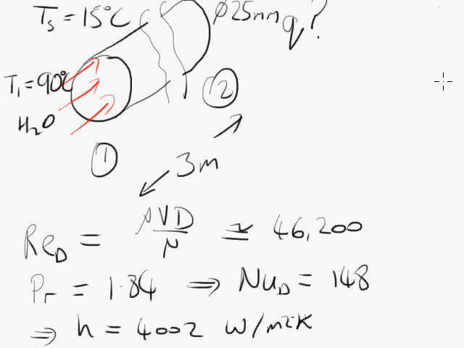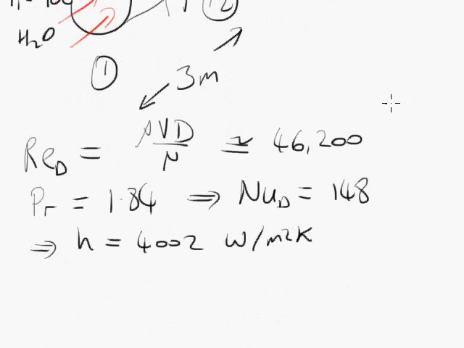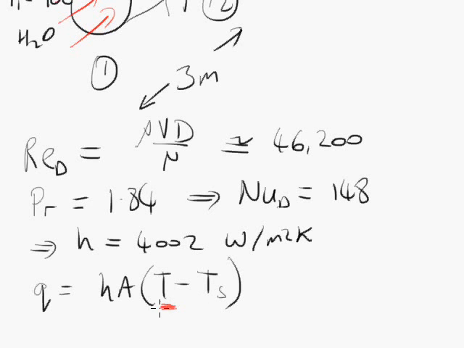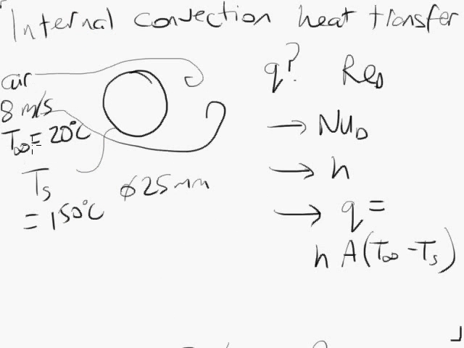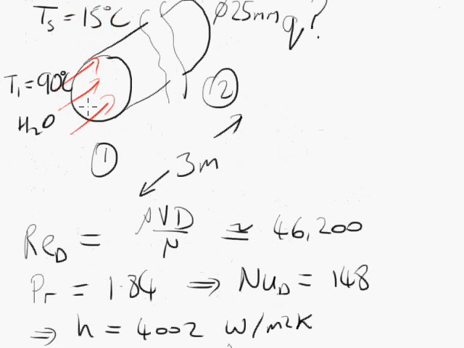Now we want to figure out what the total heat transfer rate is. So Q is equal to H A T minus T S, where T is the temperature of the fluid. But now we hit a problem. What do we mean when we say temperature of the fluid? It's not as obvious as it is with our flow around the cylinder, where there is a free stream, a T infinity of 20 degrees C. There's this large body of air around the cylinder. This time, we have a very confined body of air inside the pipe.